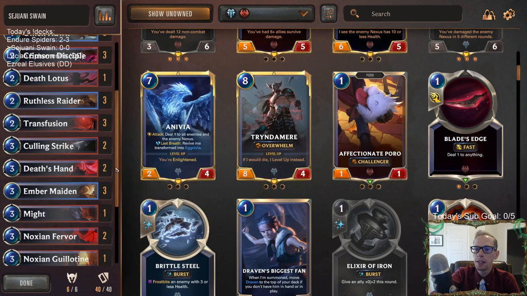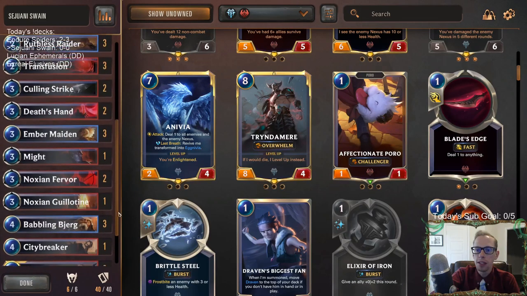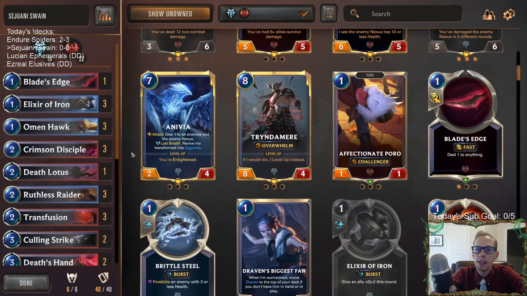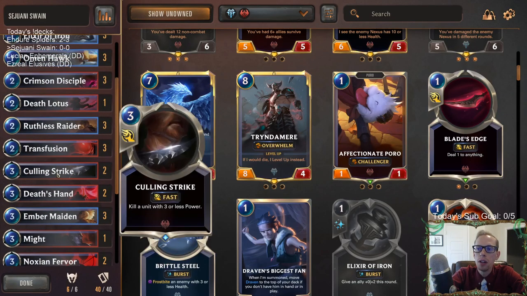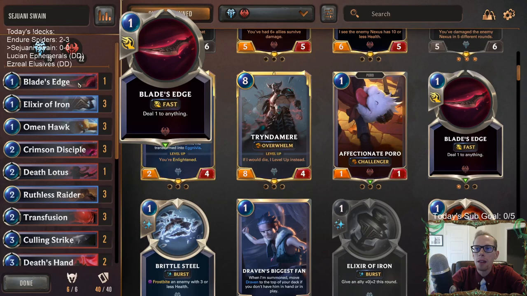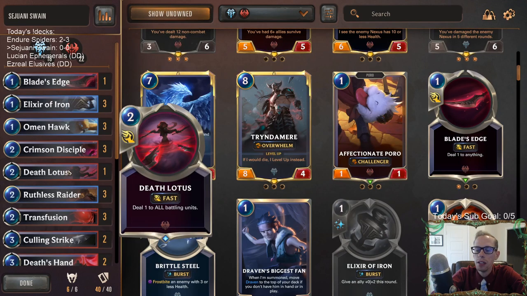I added in another Death's Hand over a Tusk Raider that we tried last time. But anyway, it's a good aggressive deck, nice and efficient. Culling Strike these days is pretty important against Maokai and Heimerdinger, a couple of champions that are very popular. So we got some Culling Strikes in here. Then we have this little cheap removal spell with Blade's Edge, just to cut the mana curve down. It's just a nice little versatile card.